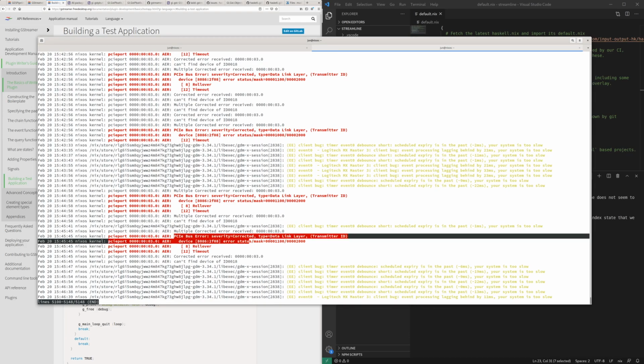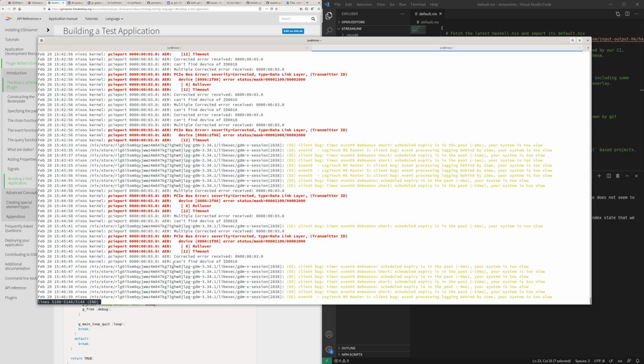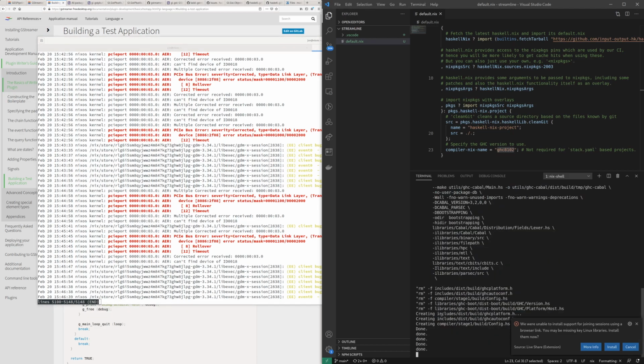So this has been happening, and I haven't had a chance to troubleshoot it. But yeah, it's happening constantly. I don't think that that's related to the error. So it doesn't look like any crash I can see immediately there. That's strange. So could it be that it's just my mouse that gets disconnected? That would be strange, because that's kind of what it says here, that the mouse actually disconnected.